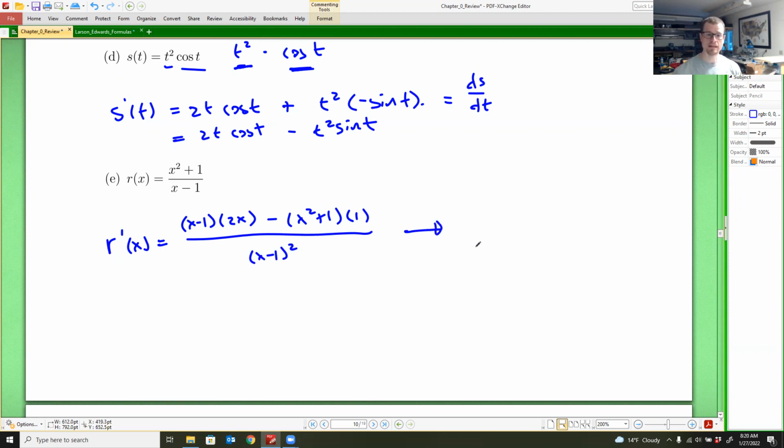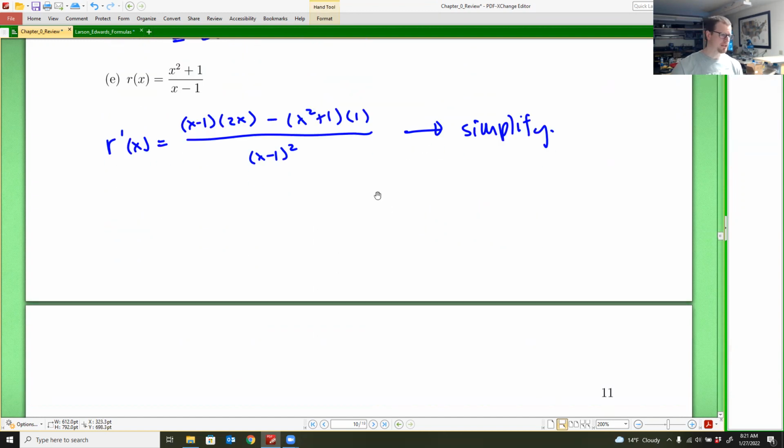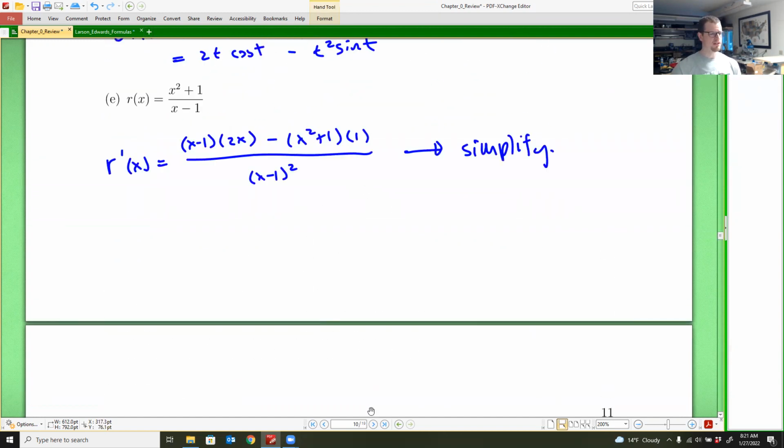Now, I'm not going to finish this example, but you should simplify this, and I'm going to leave that for you to do. So distribute, see if you can factor and find a common factor of x minus 1 in the numerator to be able to reduce that a little bit. Probably not going to be able to, but it seems like a possibility. I'll leave that for you to figure out, but it looks like it is not. So we call it good there. And that's practice. Excellent.